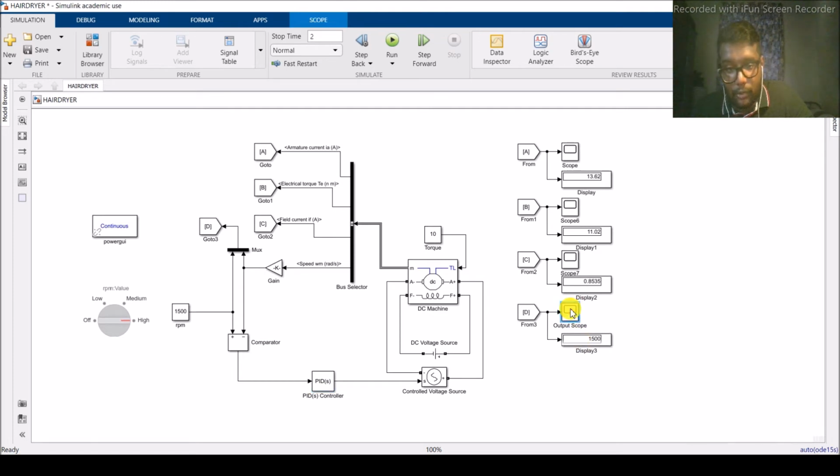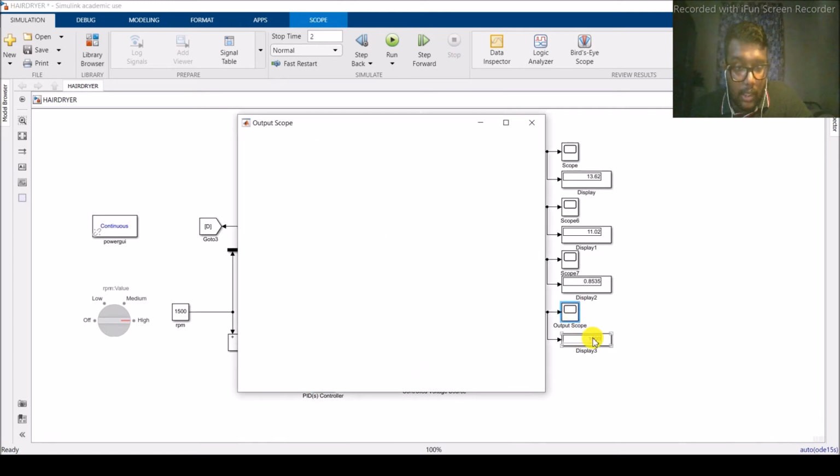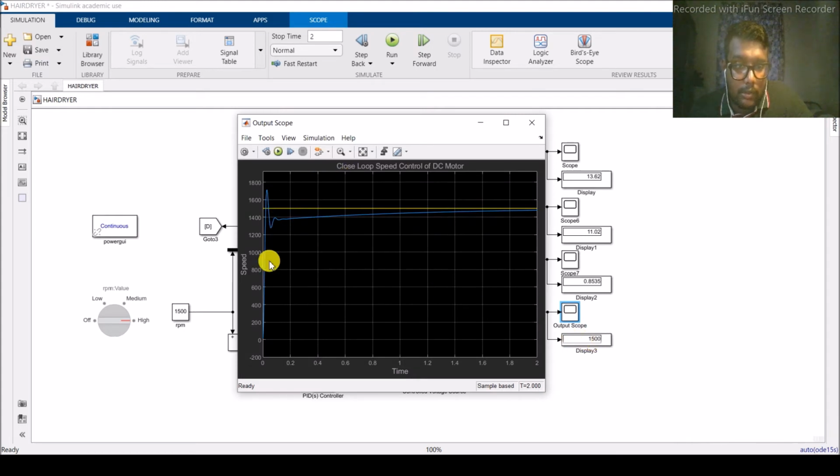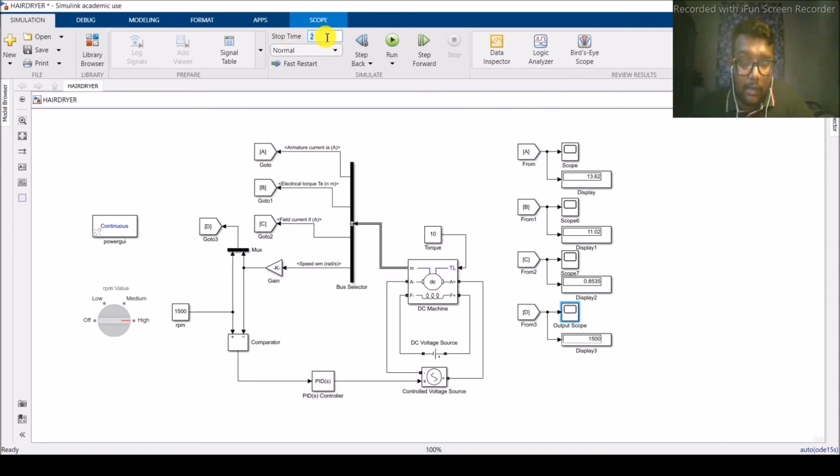Let me show you the graph for the output. This is the speed versus time graph. In order to achieve a steady state speed, it will take more than 2 seconds. Let me simulate it again using a bigger time frame.